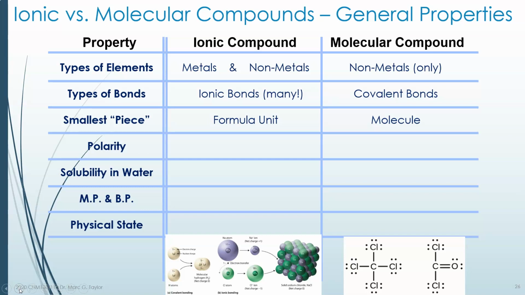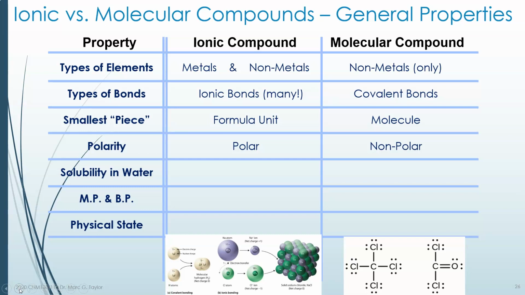Now the polarity, meaning how much of a difference in positive and negative charges in the molecule or compound. In the case of the ionic formula unit, if there's a large difference in electronegativity between the different components, we see polarity. And most ionic compounds are very polar, and the reason for that is they're composed of cations, which are usually from very electropositive elements, in ionic bonds with anions, which are usually derived from very electronegative elements. So you have this positive charge on one side and this negative charge on the other side.